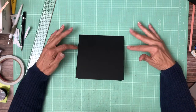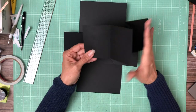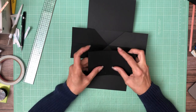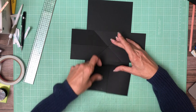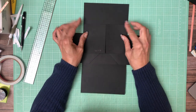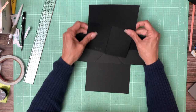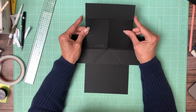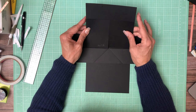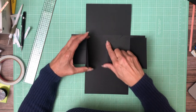Okay, the next thing we're going to do is open it completely and open this up a little bit. We're going to take the four panel that's been scored in half. We're going to fold in these two sides. And then we're going to look for the midpoint here, which is pretty easy because if you've done everything just right, you're centering this piece with these two flaps folded. And you'll see that they come up to basically the same width, just ever so slightly, like a 16th of an inch narrower, just because this is 11 7/8 instead of 12. If it was a 4 by 12 inch, it would match exactly. So we're going to line up this center line.